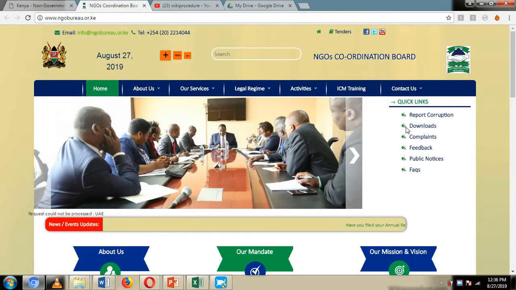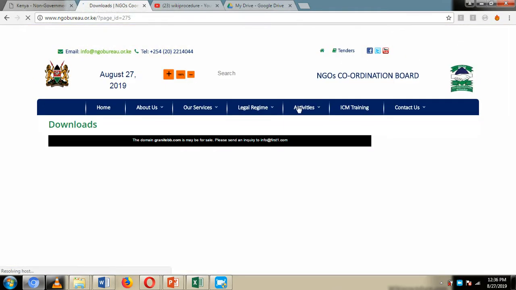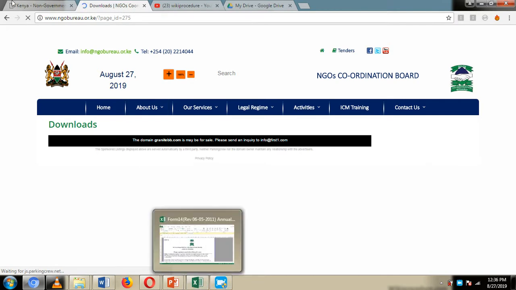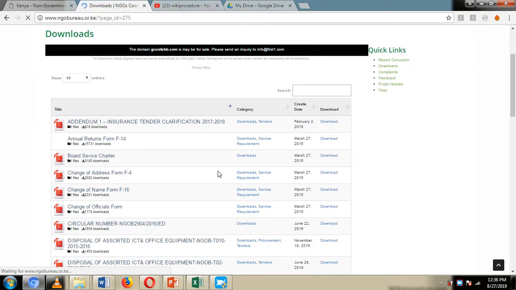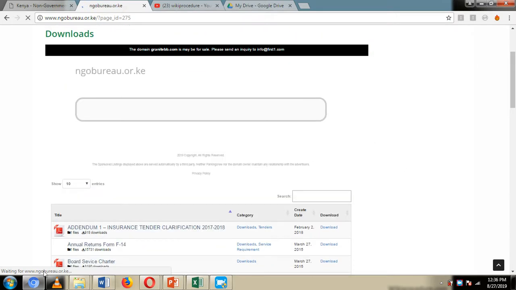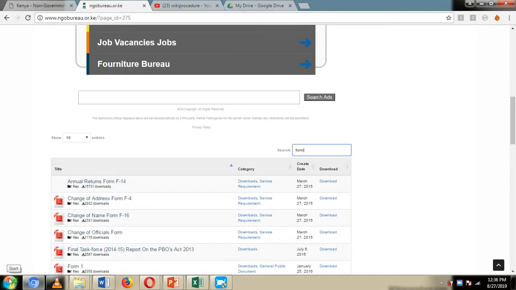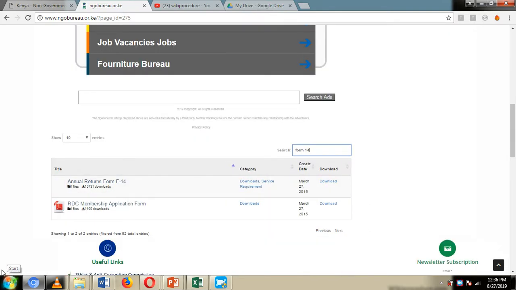In the website, just go to downloads, click on downloads, and it's going to direct you to the download page, where you just have to type in the name of the document, and you'll be able to download the document itself. It's known as form 14. So you can just write form 14 here. And this is the annual returns form.